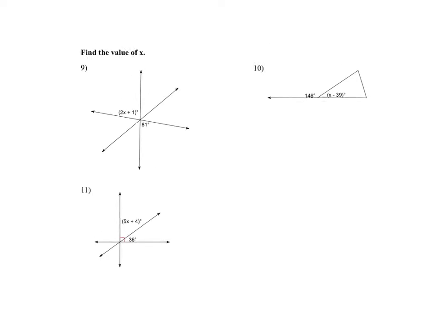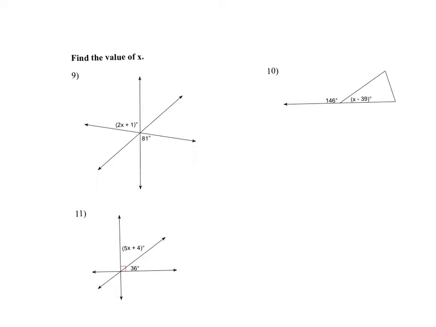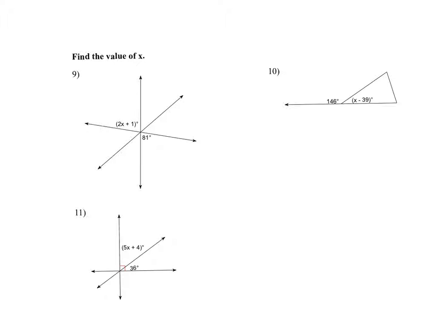Okay, these pictures are a little more complex, but again, they give us stuff that's not necessary. So that's what we always want to do. Try to get rid of things that you don't need. So in this case, these lines don't give me anything. Look here. What are these? These are back to back, so they're vertical. So that means 2x plus 1 has to equal 81. Well, the difference is here I got to solve. So I subtract 1.